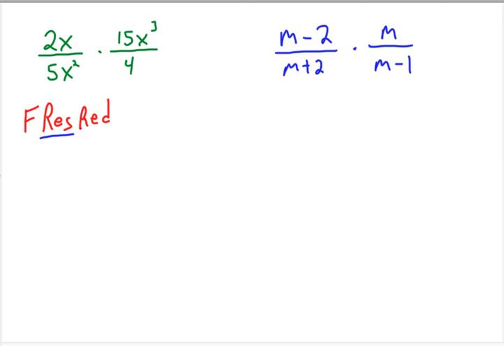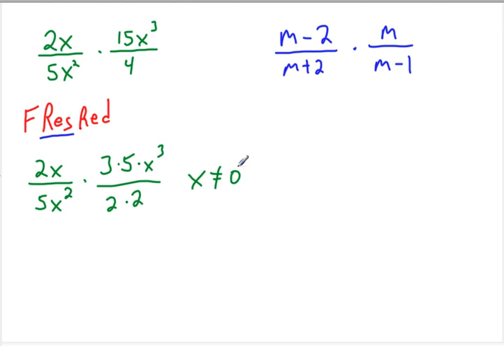Now let's go on to another one. Let's take a look at the green one first. In this case, we're going to factor, so I have 2 and x on the top left. I have 5x times x. I'll just put x squared to save room. On top right I have 3 times 5 times x cubed, and on the bottom I have 2 times 2. Alright, time to restrict now. So on the bottom we have a factor that is x. We actually have 2 of them, but since they're the same it doesn't matter. We can just say x cannot be 0.